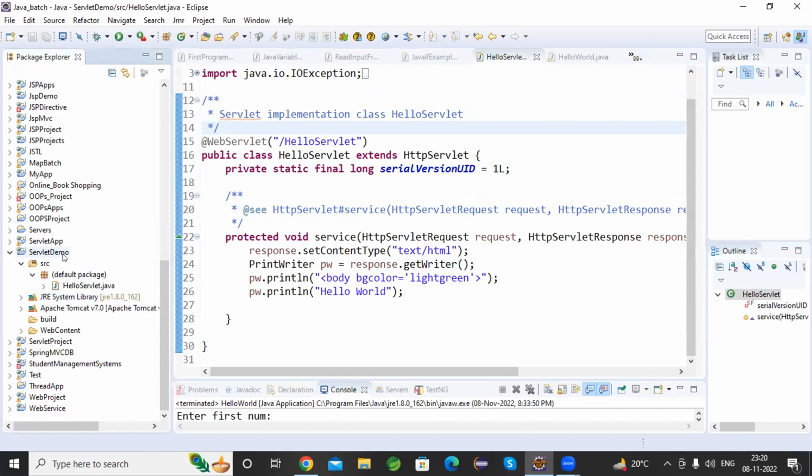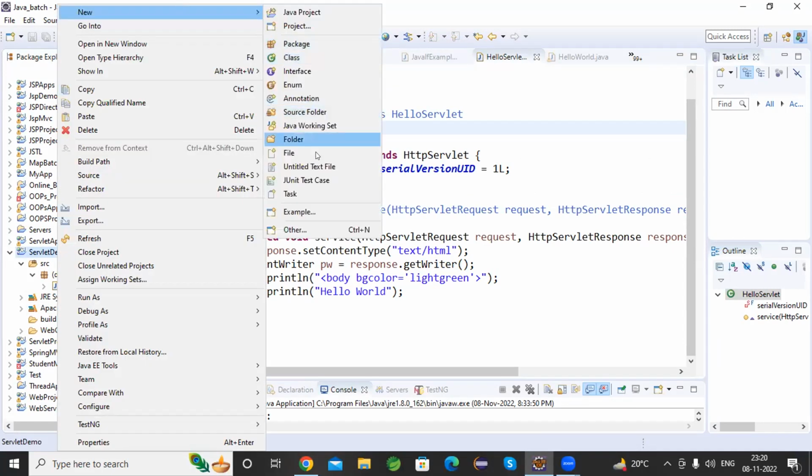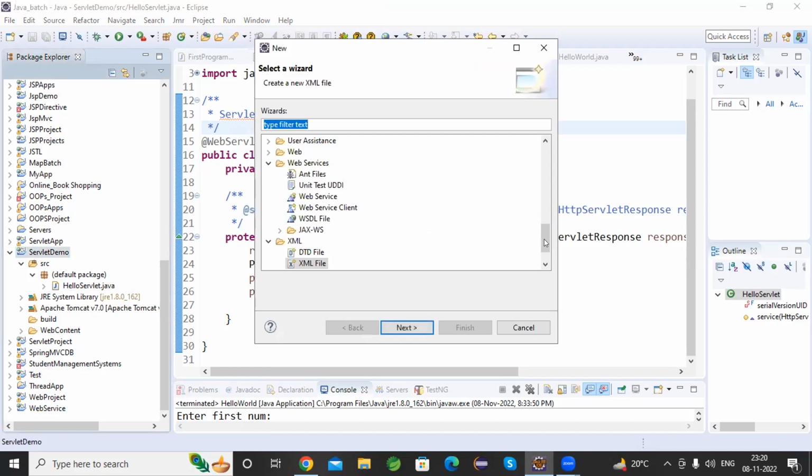So how can I create an HTML program in the project? Let's right click on the same project that I'm going to add to, select new and say HTML. So let's search for HTML. Yeah, HTML file. Next.